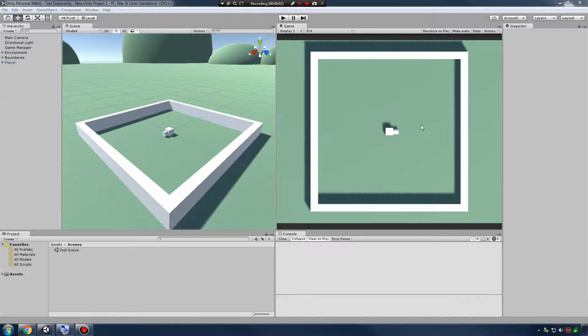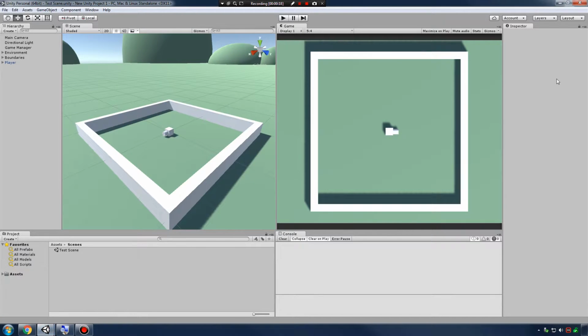So in this video, we're going to start getting the player to shoot out projectiles. That'll be an important part of our game because the object in our game is to shoot down obstacles before they have a chance to reach the other side of the playing field. So why don't we just head straight on to it?